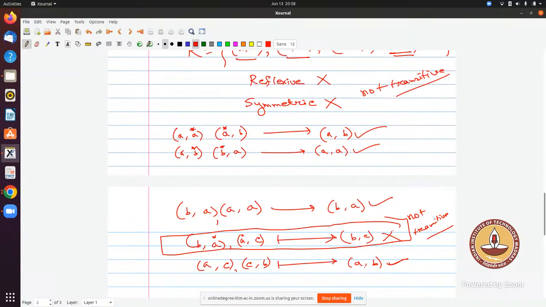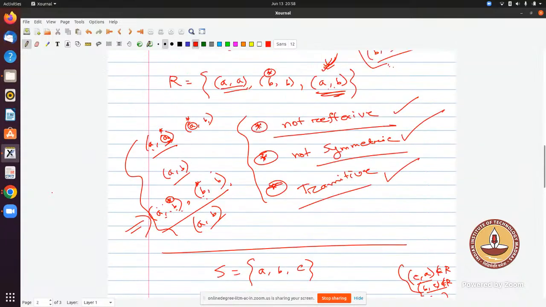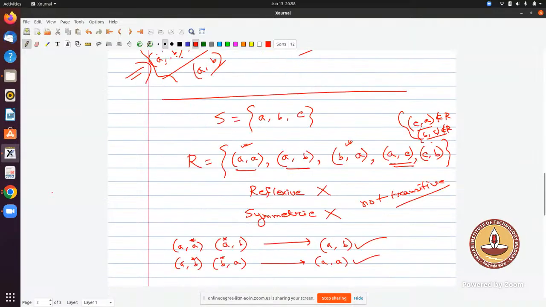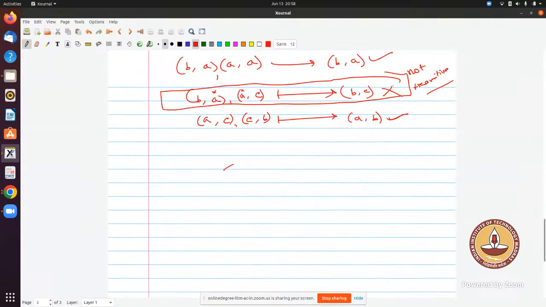Okay. Sir, for reflexive and symmetric, you told that every element should be included. In the last one, that was not included in transitive, sir. I have not understood the question. Means for reflexive, sir, if there is 1, 1, 2, 2, 3, 3, it should be there for reflexive, right? For symmetric, sir, 1, 2 and 2, 1 should be there. If there is no 2, 3 and 3, 2, that is okay, sir? That is not what I am saying.